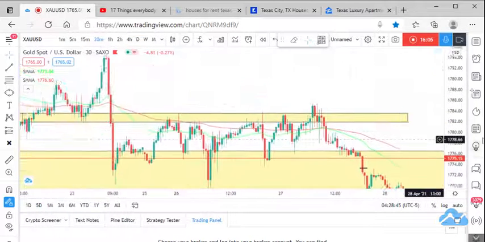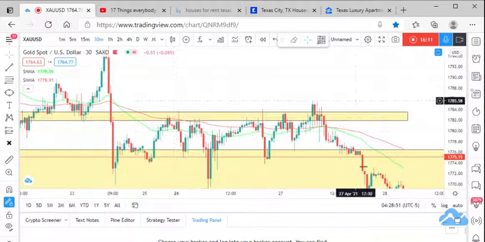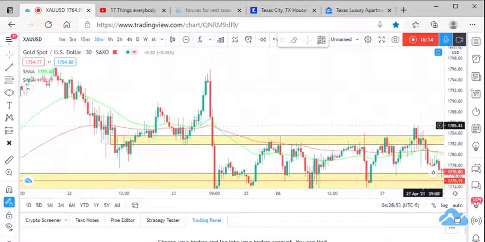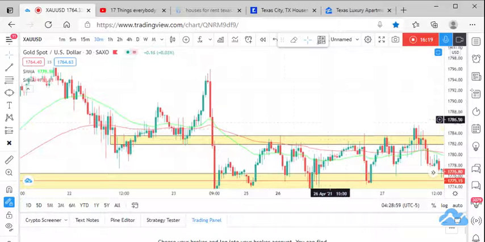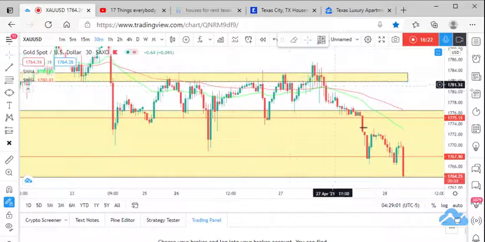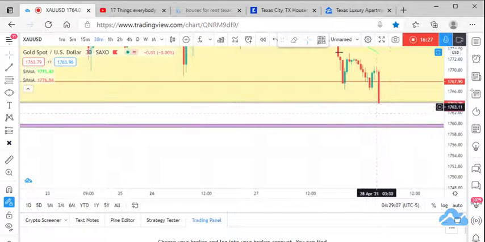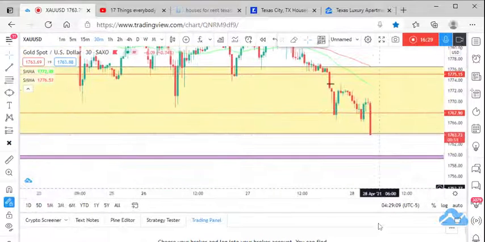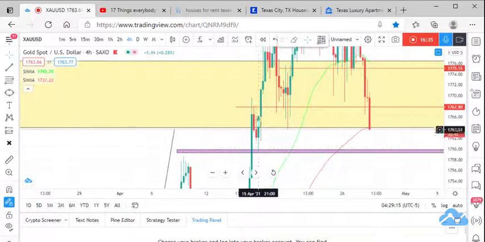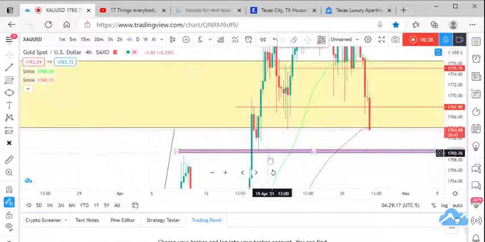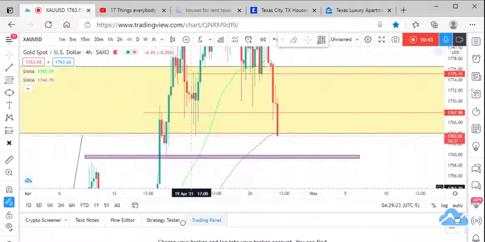And basically, I got in right here at this resistance. Got in at the zone right here. And I'm making this my first target, second target. I set my targets up by areas of indecision. So areas where price was recently at, a lot of rejection. So that's how I set my targets.